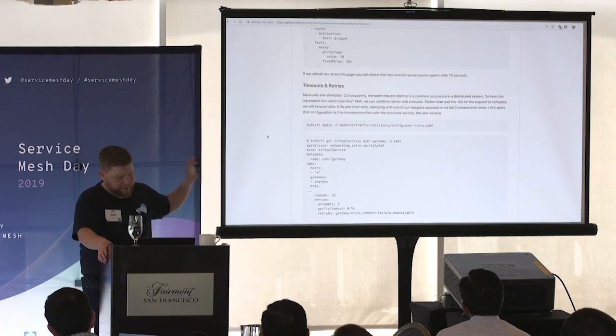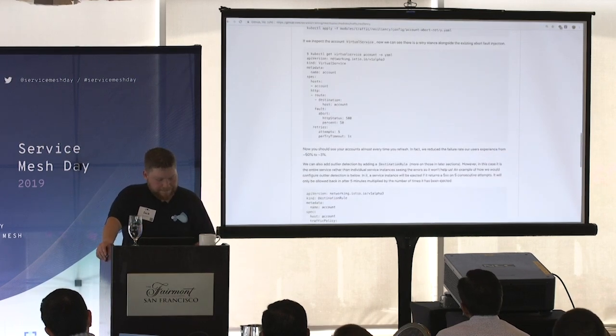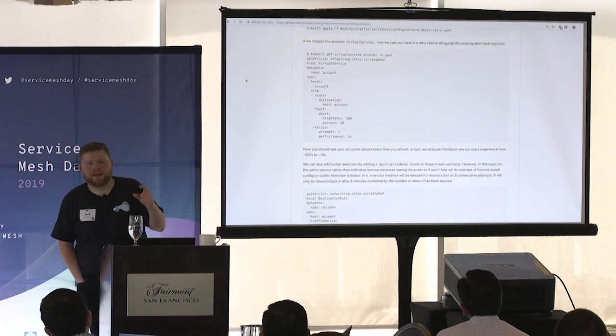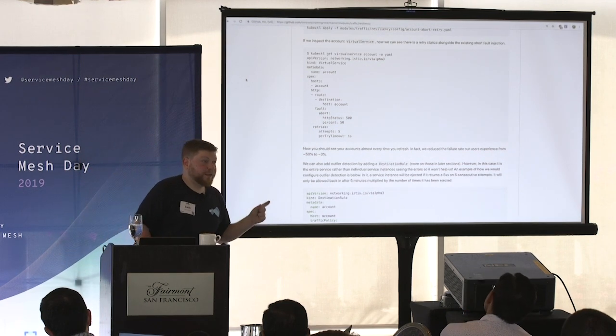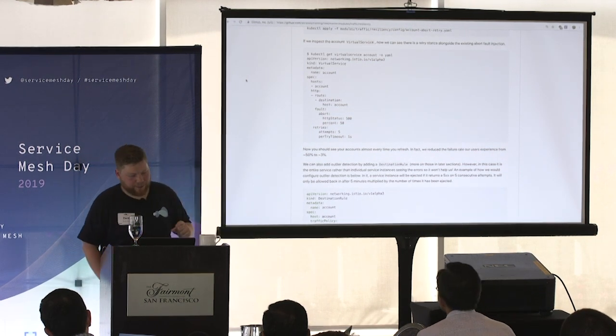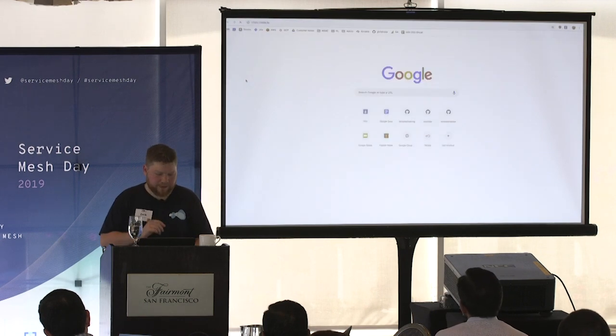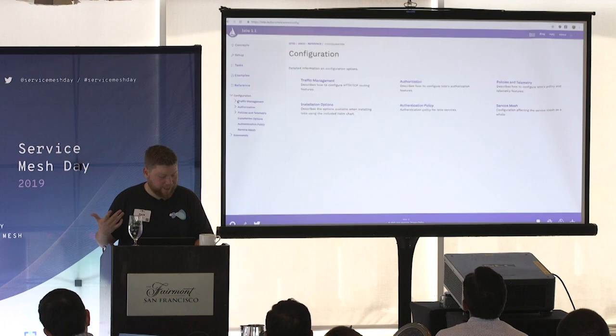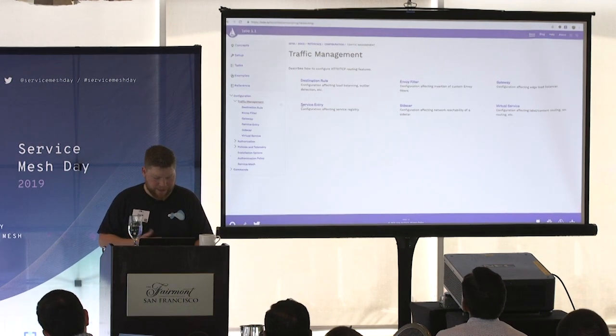And again, these are independent processes. So this is a very, very small sampling of the kinds of network control that we can actually do in Istio. If you go look at the reference docs, these are the source of truth for all of the configuration in Istio. In particular, if I go over to the traffic management bit, we're looking at virtual services.